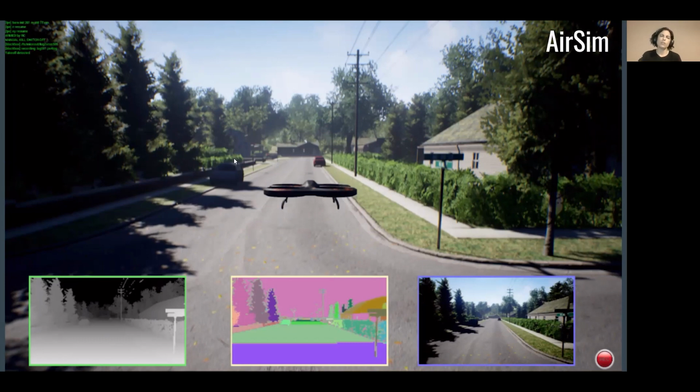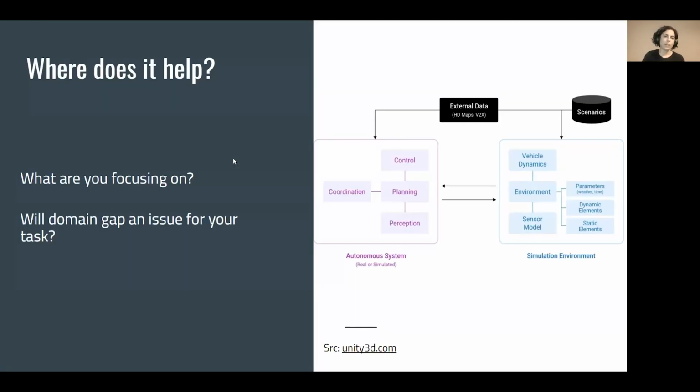So there's going to be what we call a domain gap between the real images that you will be getting from your sensor and what is being simulated. So you need to think which part of all of this is your focus. Are you going to be training the full thing, and then it makes sense to have a simulated world, or were you interested in, say, a perception system, and then perhaps that difference between what's real and what's artificial might hurt you.